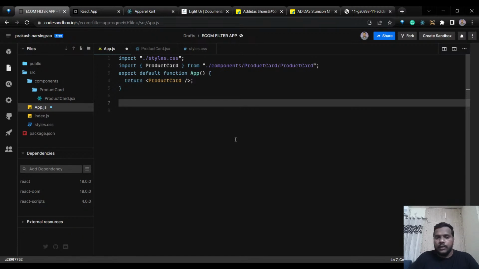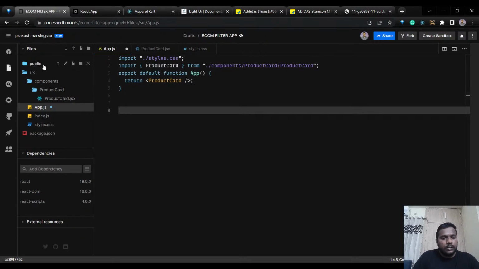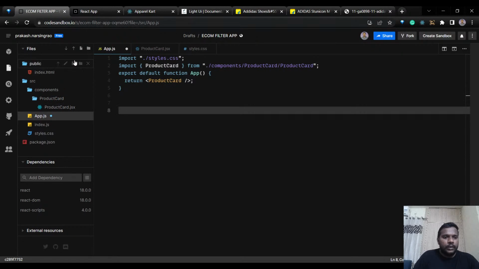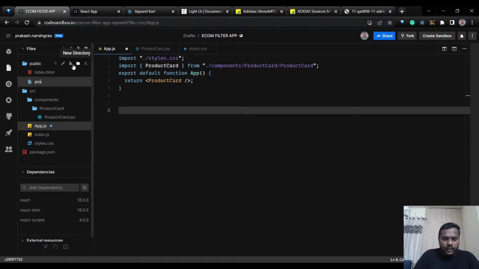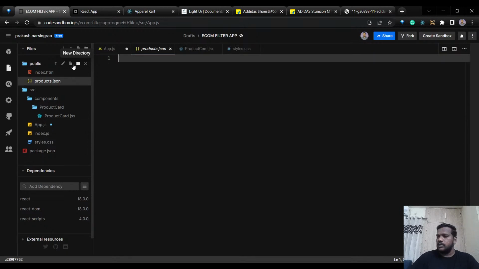If we set out to create the entire data, it will take a long time for us because of the images. Okay, let's create it. So what I'm going to do is, in the public folder, I have to create a JSON file. So over here I'll just write products.json. We are not going to create a lot of products, only a couple of products, at least 3-4, but not more than that.